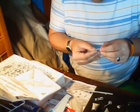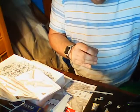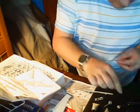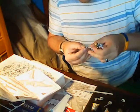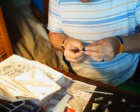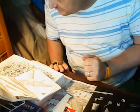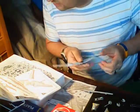Let's put those there. So we've got a bit of sanding to do, probably. No, we haven't. We don't need to sand any of that. Maybe slightly there. Right, there we go. Now, I wonder if we can just nip that off with these here. Can we nip that off? Yes. Well, we've got a little bit there to sand. So we use this little piece that we've got here. There we go. Right, they're ready to go on. So, and that would be this wing section here, folks.